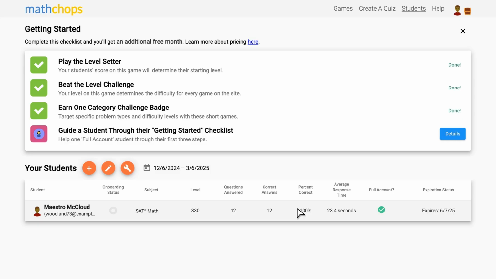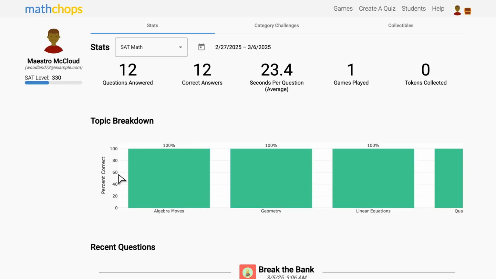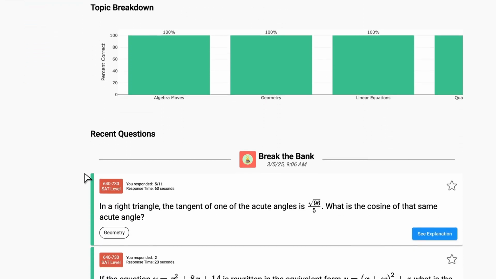So now you know the typical routine. When you meet with the student, you go to their analyze page, you go through all the ones they missed, then you set an assignment for next week, and that'll usually be the level challenge or three category challenge badges. Back in my Tutor account, you can see the questions that were just answered. And if you click on the row, you'll see all the same details we were reviewing on that analyze page.